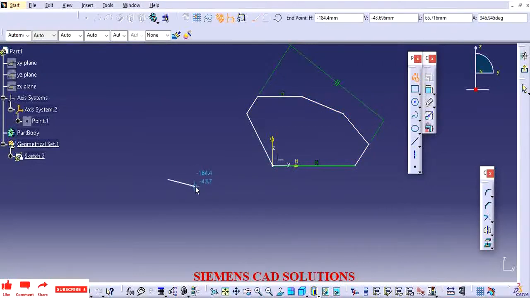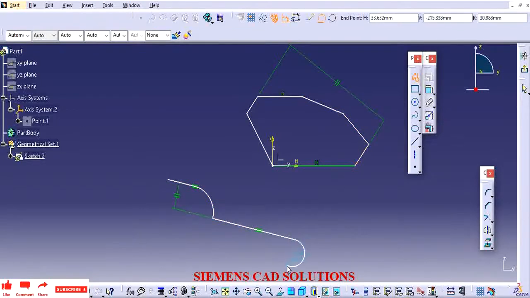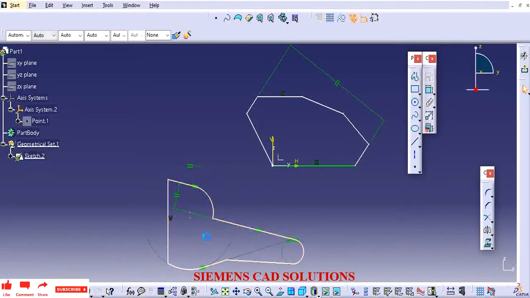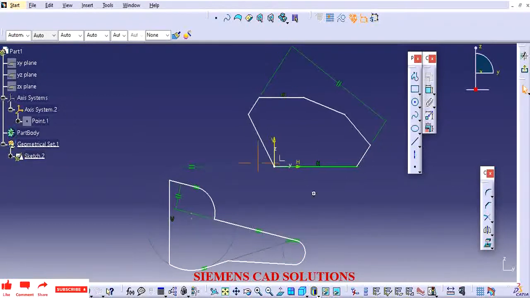You can see it is going along all the directions. I can also create the circular profile, just by clicking on the control, and I'm creating one circle. So we can create different profiles using this profile option.